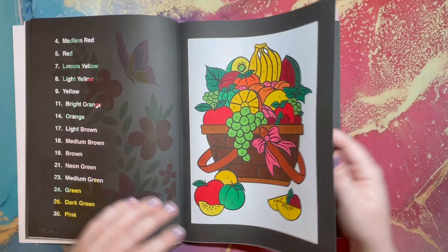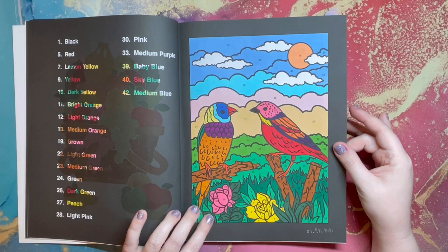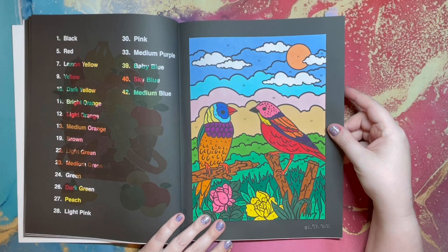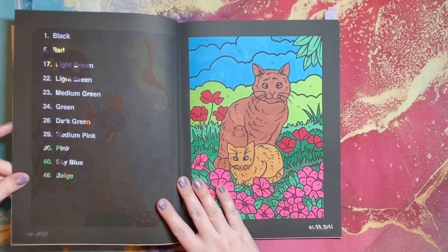I like that Color Questopia books don't necessarily use all realistic colors — I find it fun to see what color patterns they use. These two birds are really cute. I love how they do the sky on some pages. The under-the-sea images are really interesting too. I have their book called Beautiful Ocean and I really look forward to coloring that one.